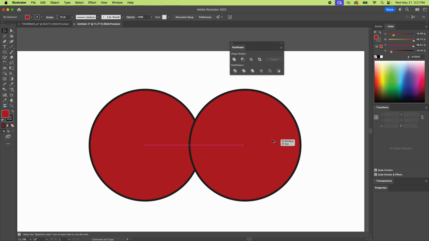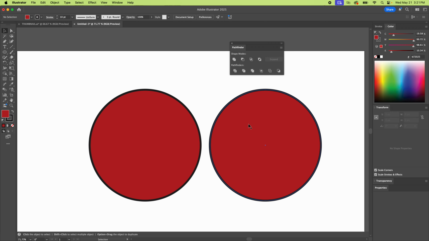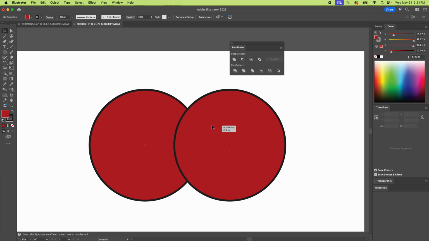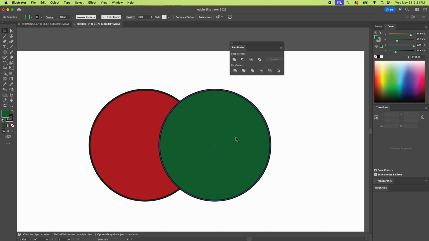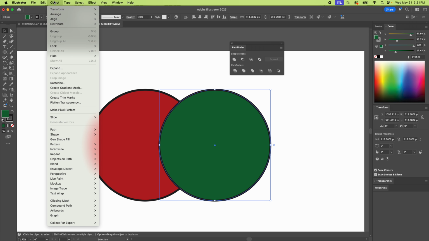And I'm going to option drag here to get 2 circles. Now, I'm going to bring back over here, and we're going to overlap. I'm going to change the color of this just so we can see, make sure. Okay, so this guy is on top, and we're going to play with that a little bit. So you're going to need to go Object, Arrange, and just know bring to front, send it back.